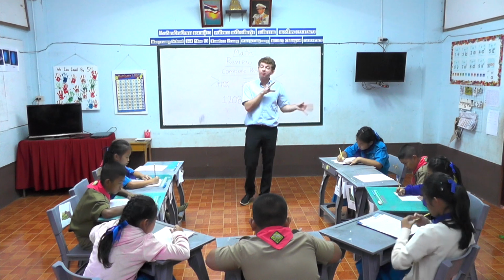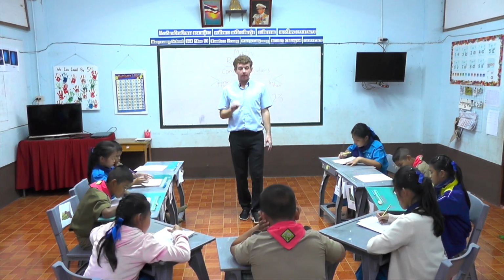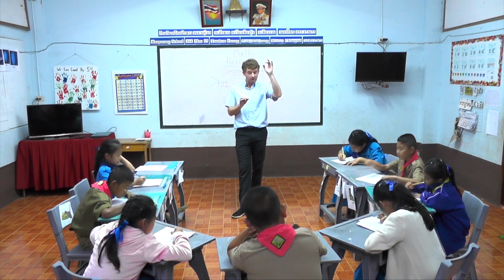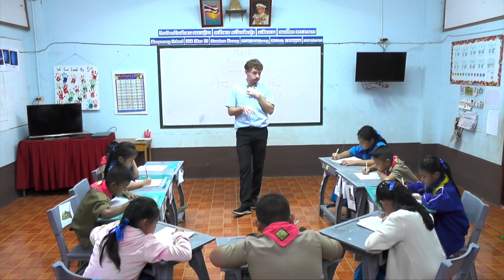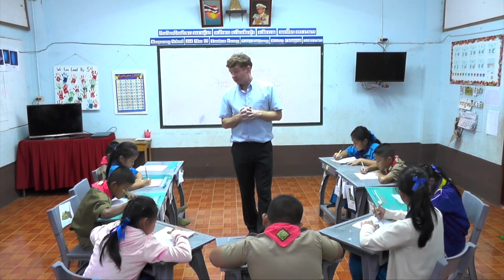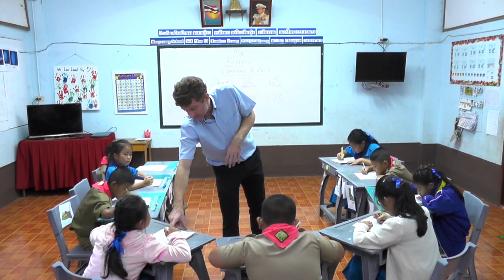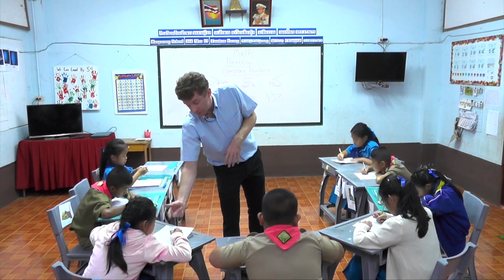So guys, names on top. And remember from the previous few lessons, have a look at the underlined digit. What you need to do is then focus on the number to the right. If it's 5 or above, we round up. If it's 4 or below, we round down. And if you need any help remembering, let me know. The first one's done for you as a demonstration. You can see 7 million is underlined. So what we need to do is look at the next one, and it's above 5, so we round up.